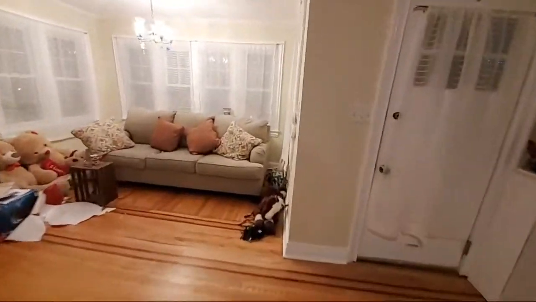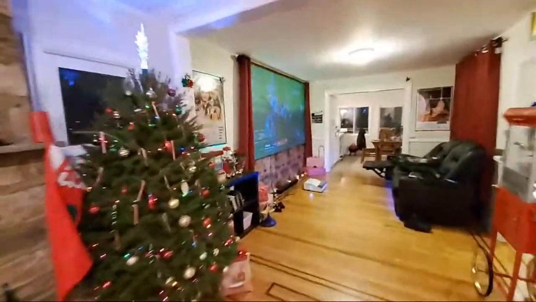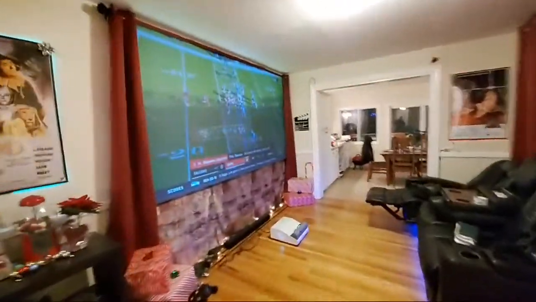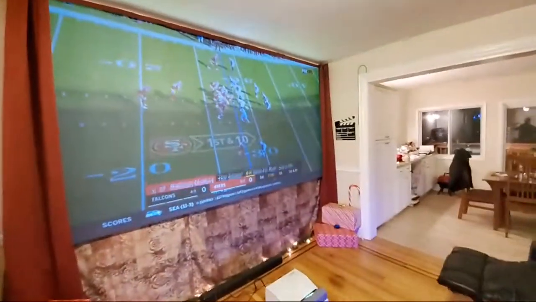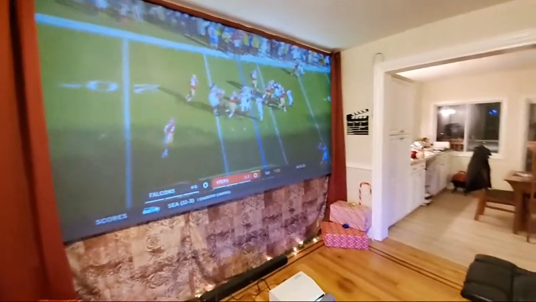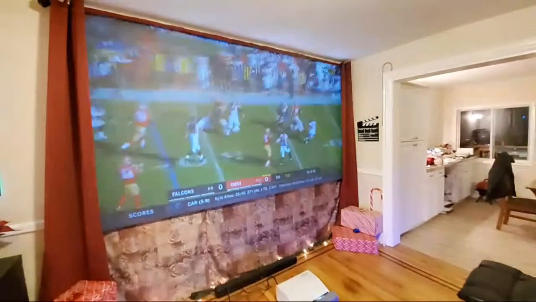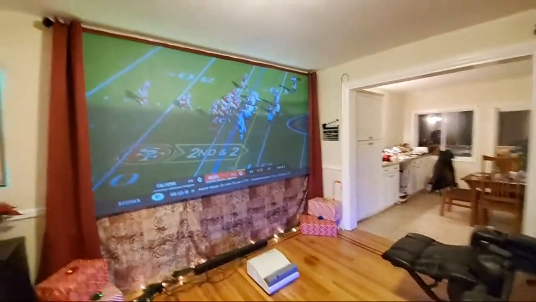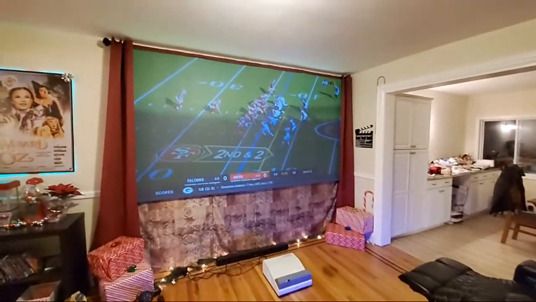So that means if you have to shut the lights out, check out something real quick. I'm supposed to have a package come today. If you got to shut the lights off every time you turn on your projector, then you're going to have a problem there. Of course you're going to watch movies with the lights out. Everybody's going to watch movies with the lights out, but for watching the game, TV shows, cartoons, you've got to have the lights out every time you turn your projector on.